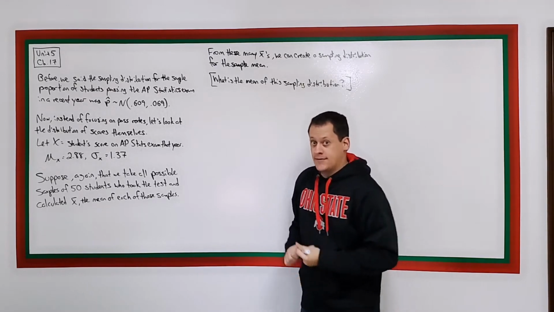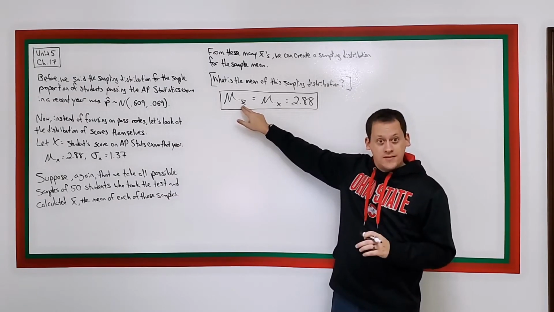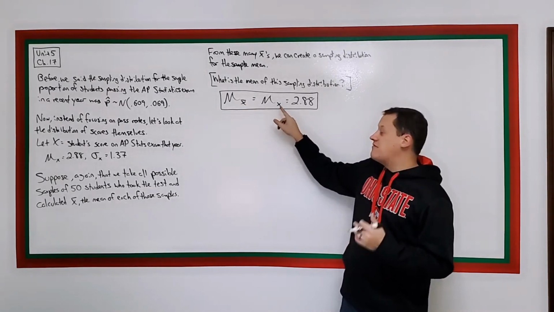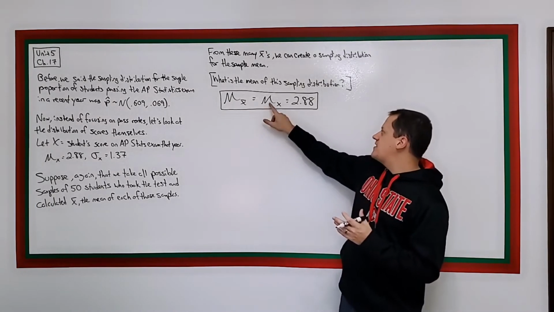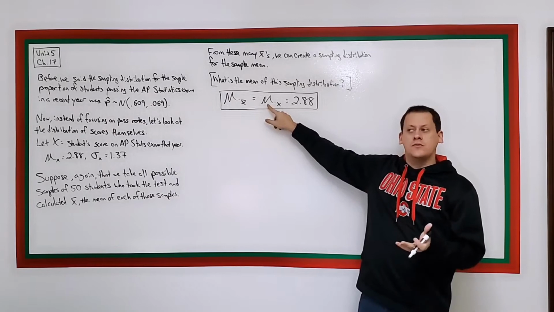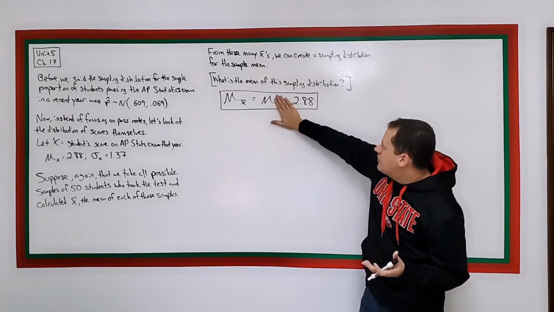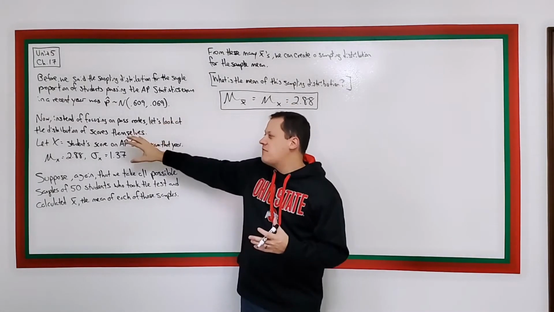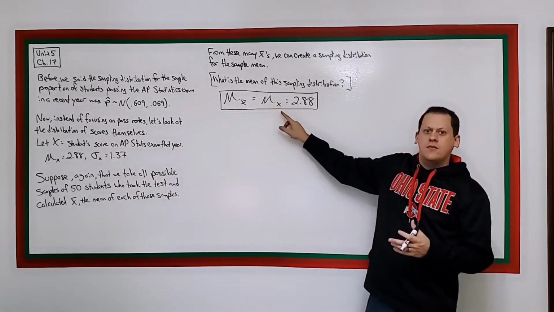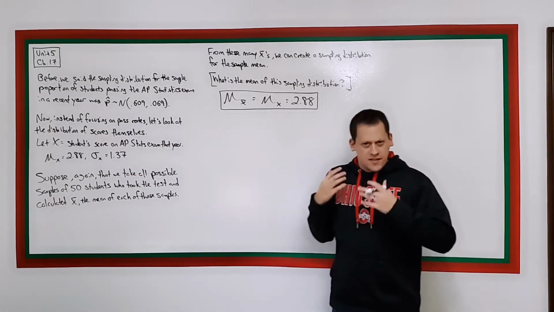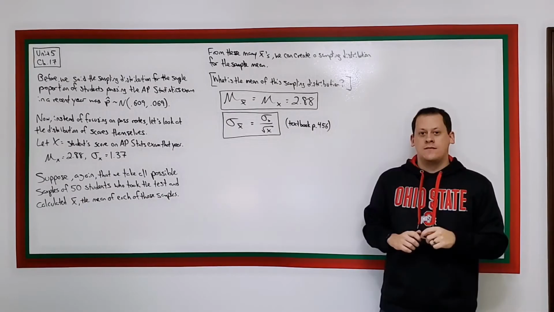So again, the mean of the sampling distribution of sample means is the same thing as the mean of the original random variable, right? Some places you'll just see this denoted as mu. It won't specify that it's the mean of the random variable x. So if I had just called this the mean, as long as we knew that the random variable we were talking about was this one, I don't want you to get caught up in the notation. Mu x is the same as mu, right? It's the population mean.